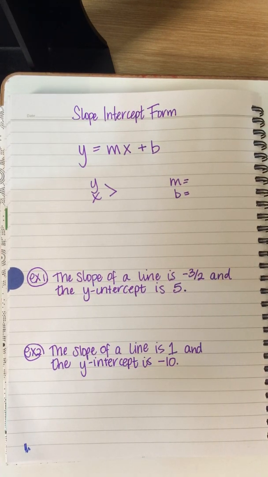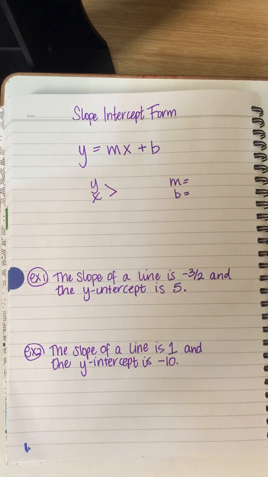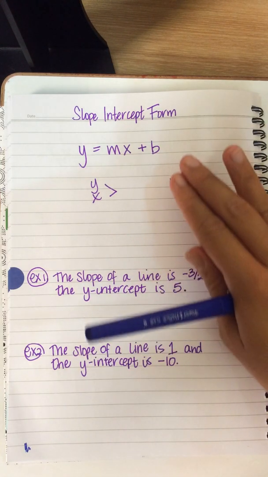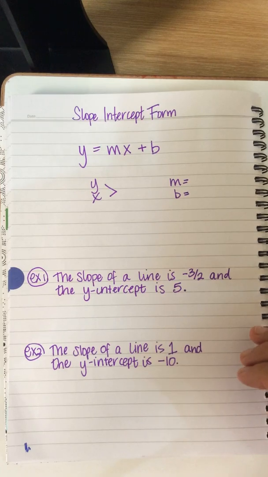Hello, 8th grade. We're going to start learning about, so we've learned about slope, right? How do you find the slope of a line? And now we're going to learn about how you can write the equation of a line in what's called slope-intercept form. So you're going to learn this today and it will never go away. We still use this thing in calculus, slope-intercept form.